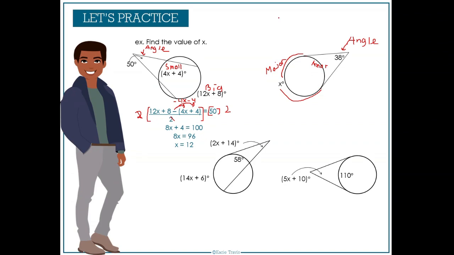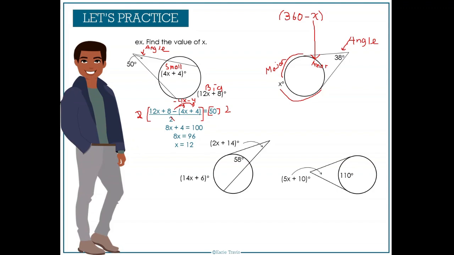Remember a couple things that we know about circles. Circles total 360 degrees in measure. So if that's the case, our major arc here, I know it's a little more than half the size of the circle, but how do I find this minor arc? I would just take 360 and subtract from it x. So that's what this guy is right here. That's a little detective work we had to do.